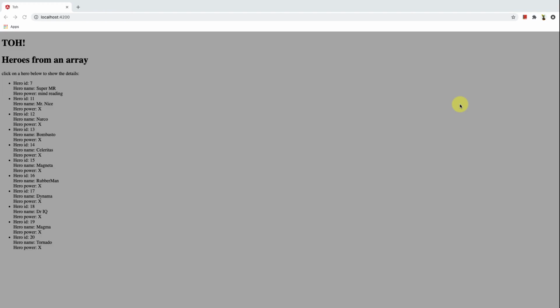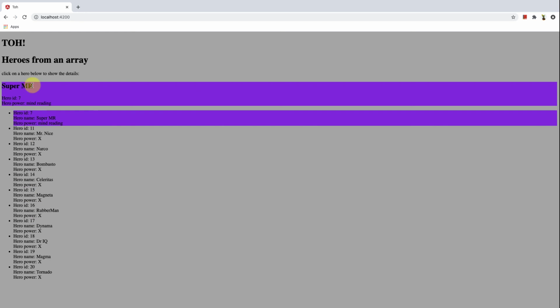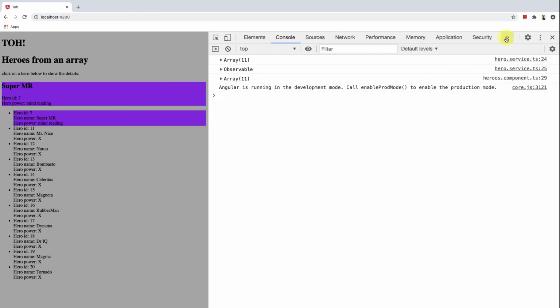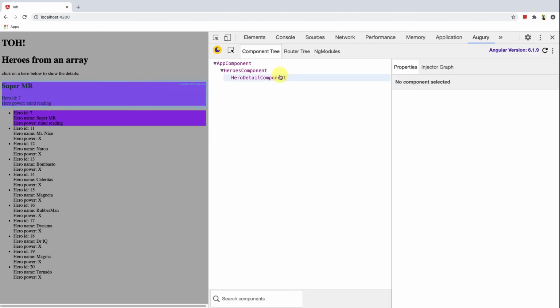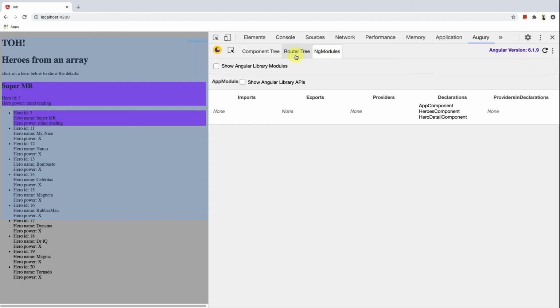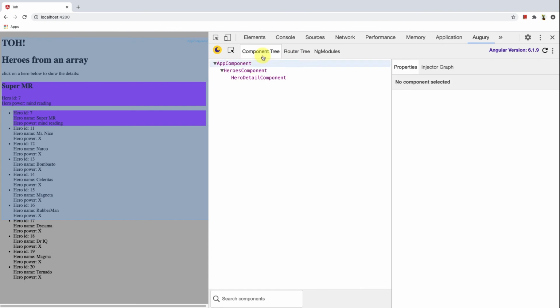So guys, here we are with our Tour of Heroes tutorial. As you can see, from the user perspective, nothing has changed. I can still select my heroes, and the selected hero is highlighted on the hero details component. If we look into the anatomy of the application itself, nothing has really changed in terms of what I have here, components and so on.